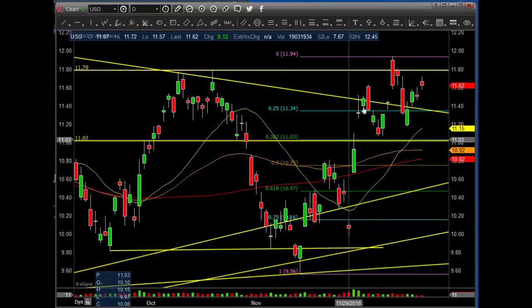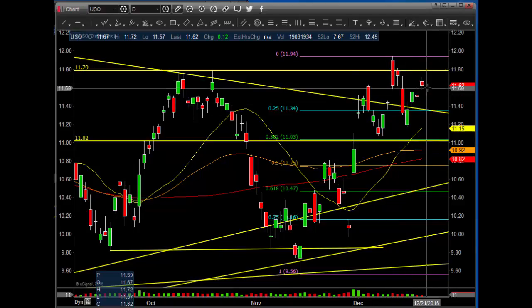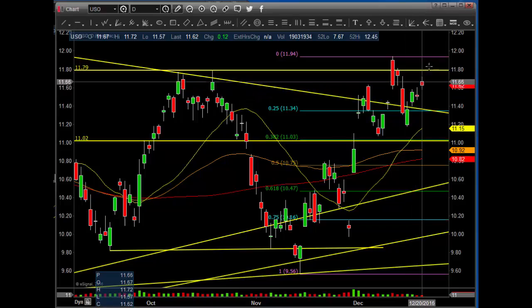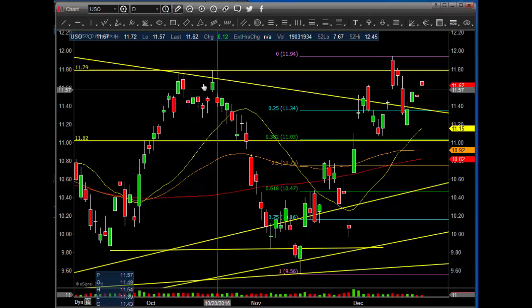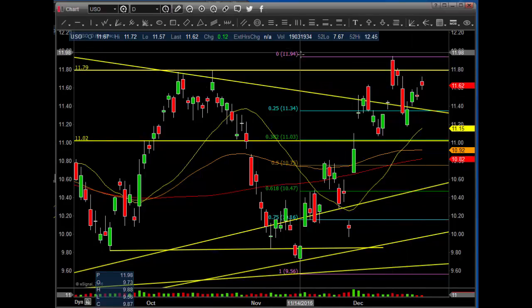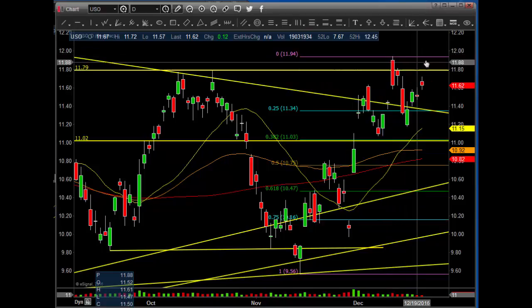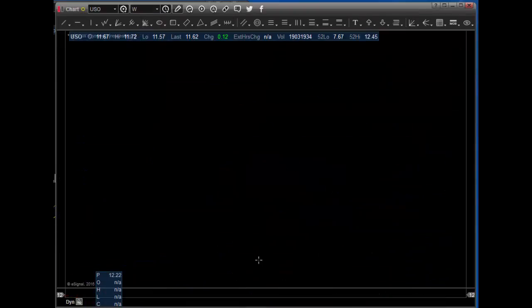USO, here we go. Up and down, up and down, up and down. It's insane. So we're back above. We did close above these high pivots. So you have to respect that to possibly move up higher. We're above the trend line, but we still have to recapture the 11.79 area and go through and then possibly back to double top at 11.94. If it does that, then we have an area, I think around 12 bucks and then 12.50 right in that area. Let's go to the weekly really quick here though.